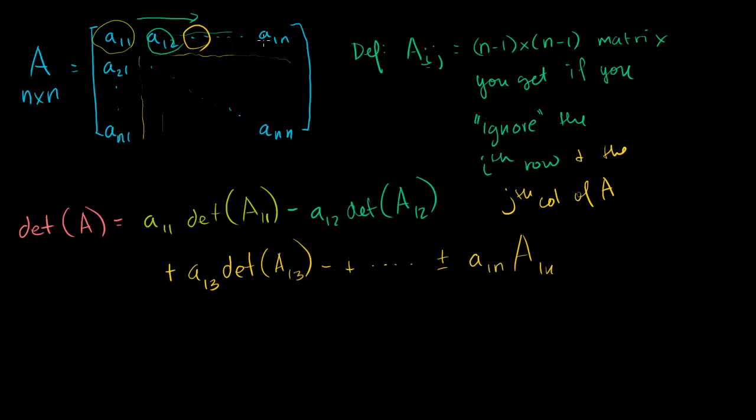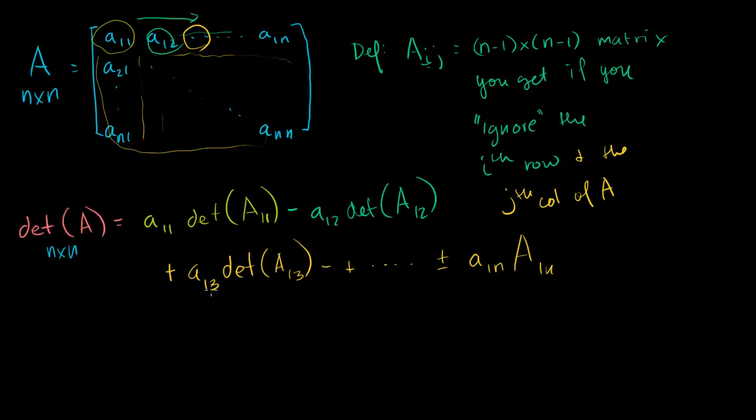Where that submatrix, you get rid of the first row and the nth column, and it's going to be everything that's left in between. And you immediately might say, Sal, what kind of a definition is this? You've defined a determinant for an arbitrary n by n matrix in terms of another definition of a determinant. How does this work? The reason why this works is because the determinants that you use in the definition are determinants of a smaller matrix. So this is a determinant of an n minus 1 by n minus 1 matrix. Now you're saying, hey, Sal, that still doesn't make any sense because we don't know how to find the determinant of an n minus 1 by n minus 1 matrix.